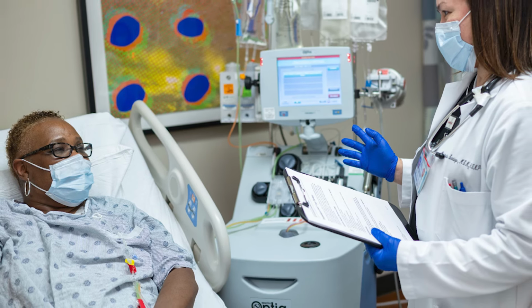The cells are collected in the apheresis unit, and the procedure usually takes about 3 to 4 hours. If you have a catheter for the procedure, the care team usually removes it the same day after the procedure is complete. Sometimes, the care team may need to repeat the cell collection procedure the next day. If that happens, the catheter is left in place overnight. The care team will provide you with more information about the procedure and ask you to sign a consent form. A family member or friend may stay with you during the procedure.